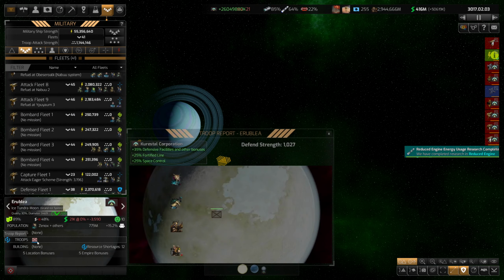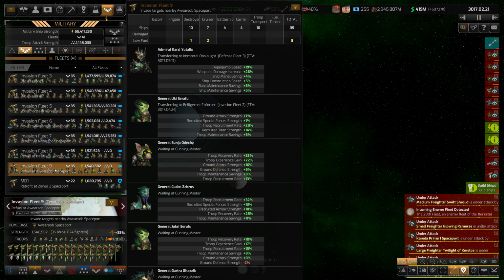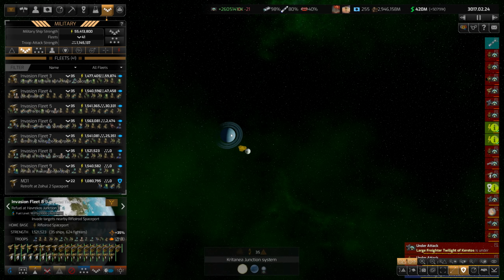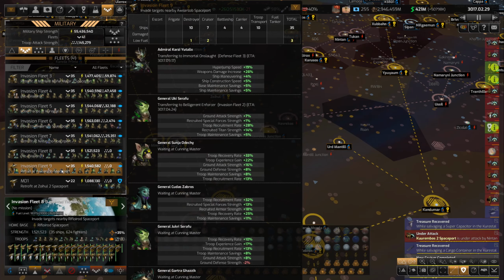We don't even need to bombard over here, I don't think. You need to go get troops. You guys are all moving around. Hopefully they start getting some troops scooped up. Where are they in proximity to? Looks like they're pretty much where they should be.